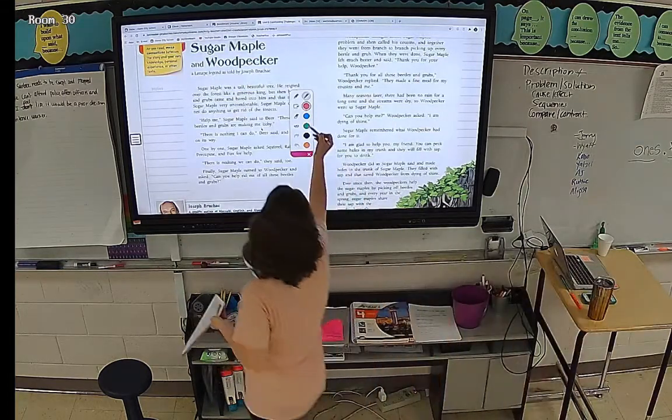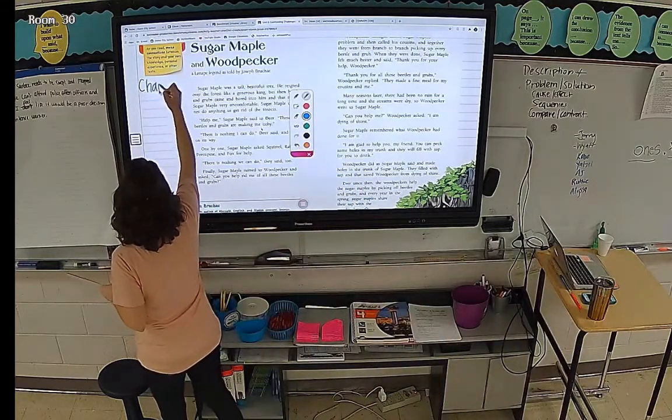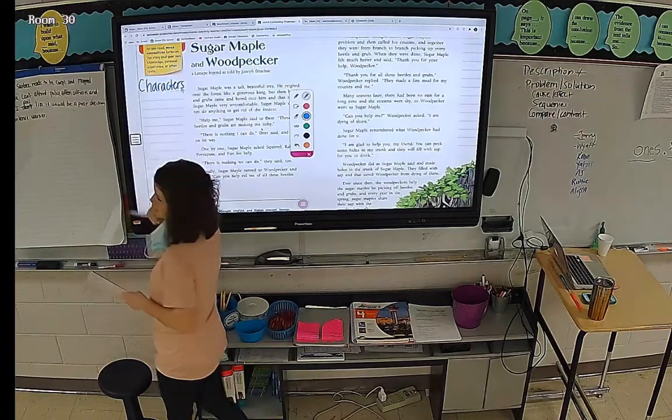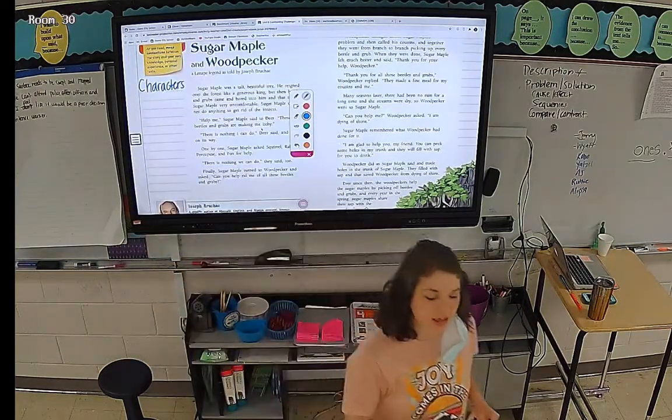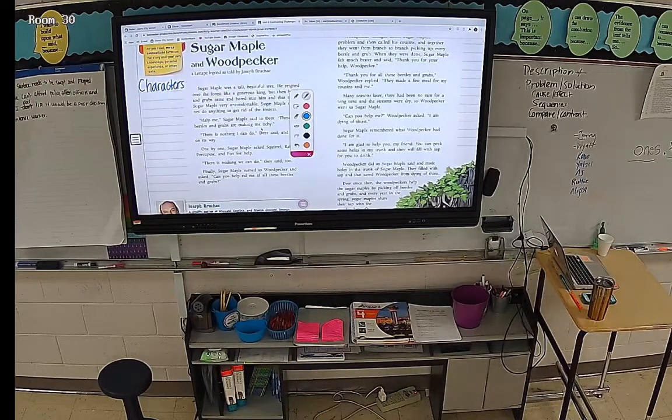The first thing we're talking about are the characters. Who's in our story? We're just going to identify who the characters are. Then we're going to talk about their character traits, so how you would describe them. When I say a character trait, that means one word that would tell you what that person or character is like. For instance, a character trait of Miss Amy is that she's helpful. Miss Amy's always ready to help, to work. A character trait of Travis is that he is silly. A character trait of Hayes is that he is a great writer.